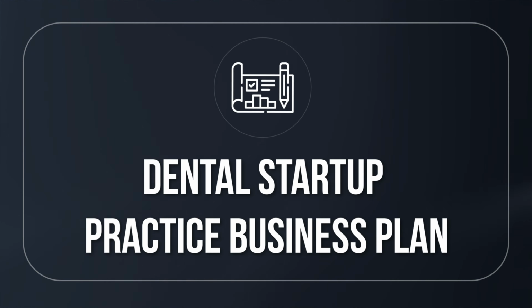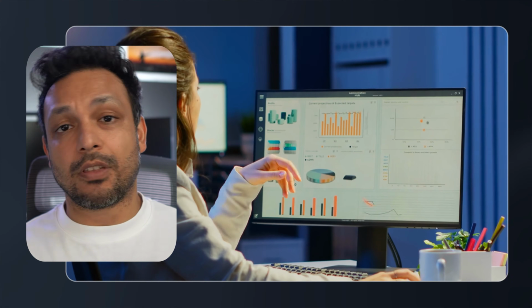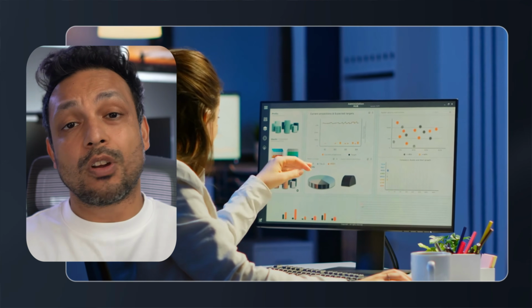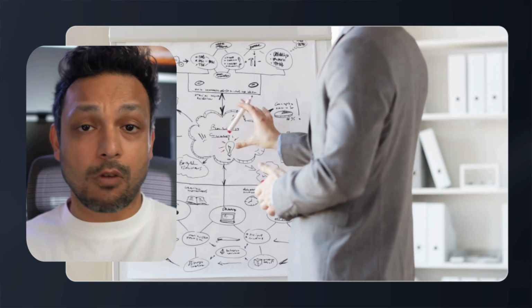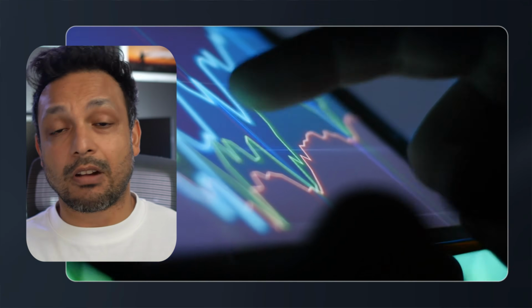Some banks are going to ask for a dental startup practice business plan. I never did one of these because I ended up going with Bank of America, who did not require one. But the business plan is going to ask for things like projected revenue for the first 1 to 3 years, marketing strategies, growth strategies, the estimated cost of capital required to start the office from scratch, market demographics, etc. Don't pull out your hair just yet. They're not looking for exact numbers. Do your best to figure out estimates. But this is a good exercise for you to start thinking about, even if the banks didn't require a business plan.